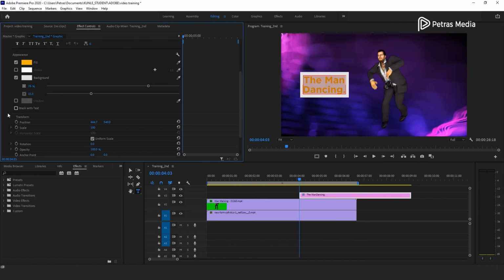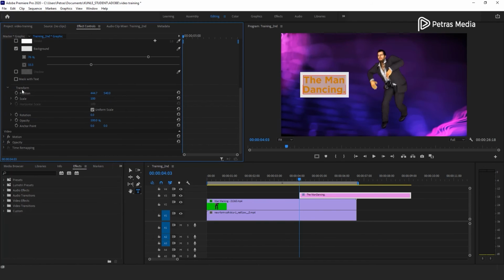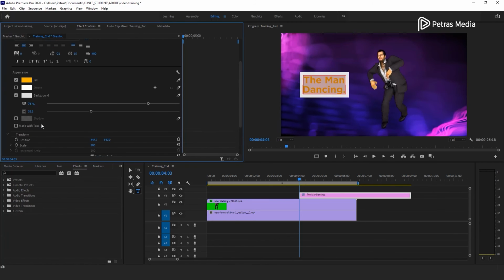All right, and right here is your transform setting, where you can adjust the position and scale. Mind you still have that here under your motion, so you have two options. Is either you do it here, or you can do it right inside your text. All right, you can apply your rotation, you can scale it up or scale it down. You can do all sort of adjustment here.